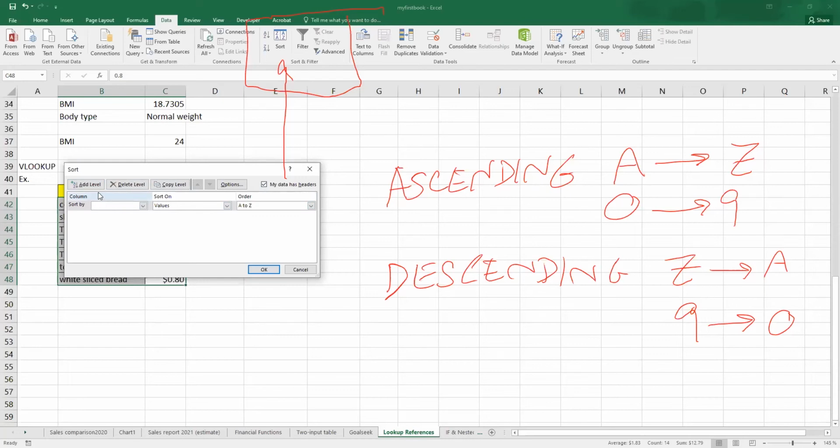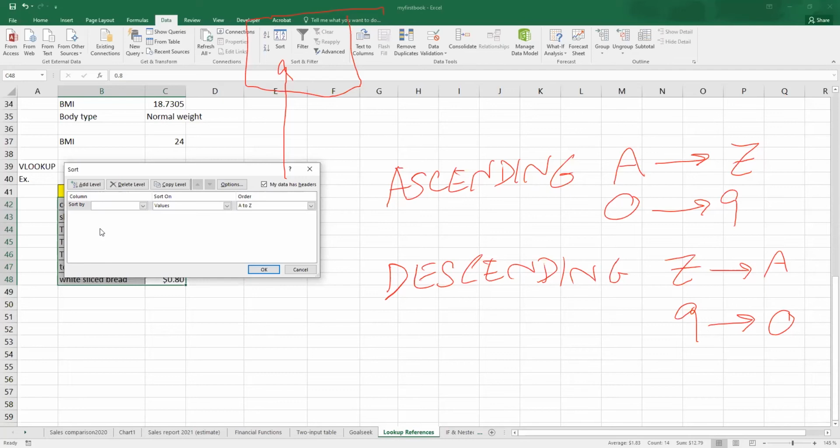Add Level means that if you would like to sort by more than one column at a time. For example, firstly, if you would like to sort by the last name of people, then for the same last name, sometimes you may have people in the same family, you may want to sort by their first name as well.